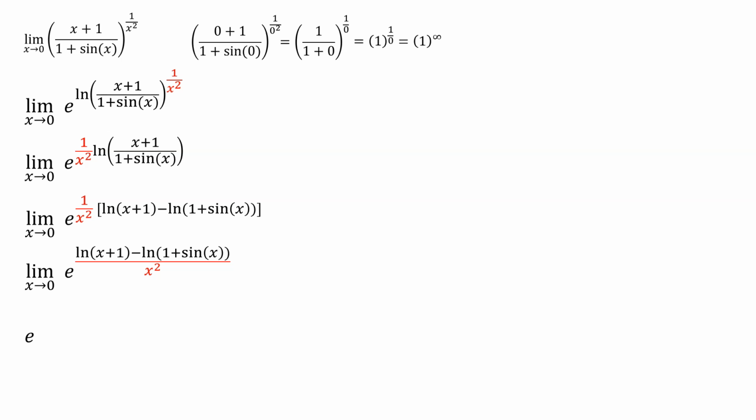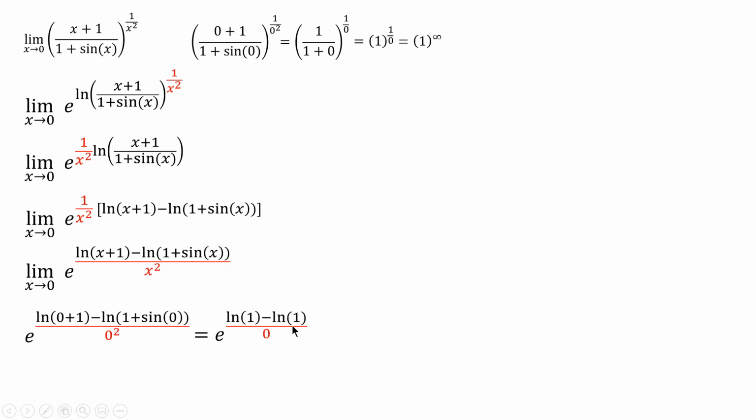So now look what happens. I'm going to have e and replace. So it's going to be 0 + 1 minus ln of (1 + sine of 0) over 0 squared. So I'm pretending that I can replace x with 0 at that step. And look, it's going to give me now e to the (ln of 1 minus ln of 1) over 0, because 0 squared is 0, and then sine of 0 is 0, and 1 + 0 is 1. That's why in the second logarithm here it says ln of 1 in this position.